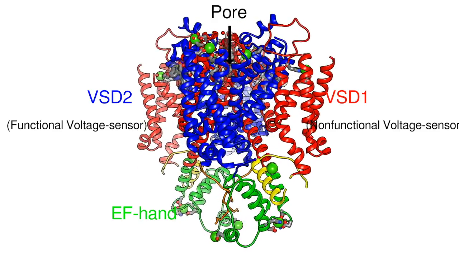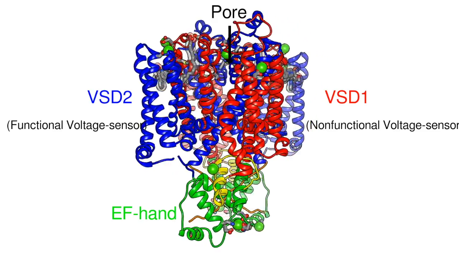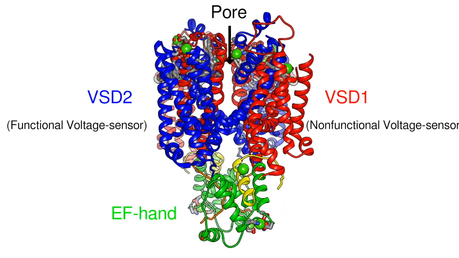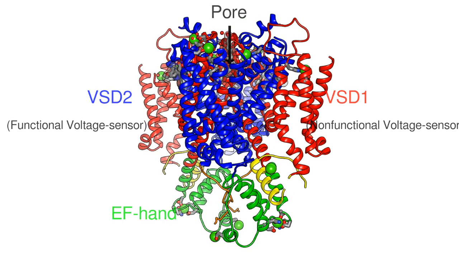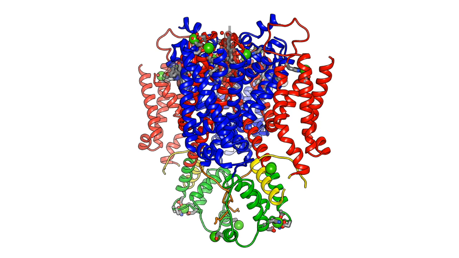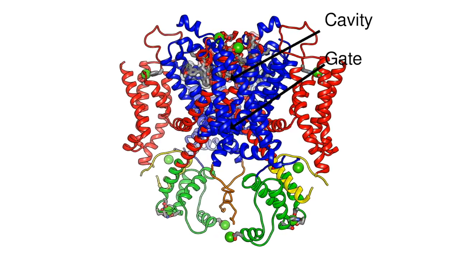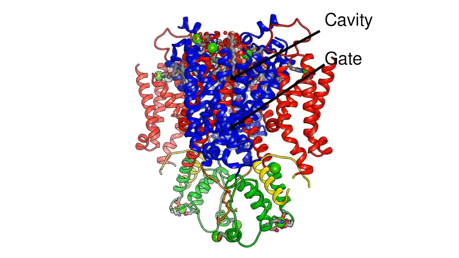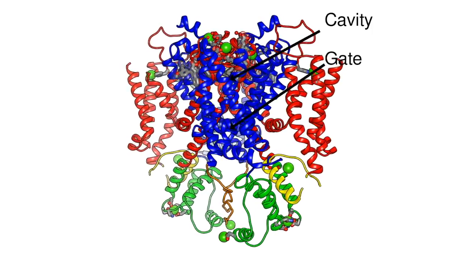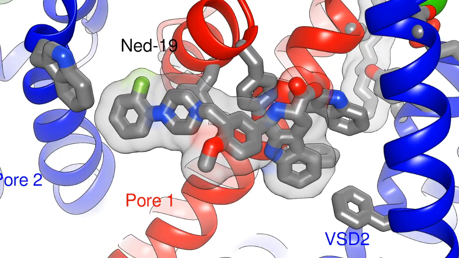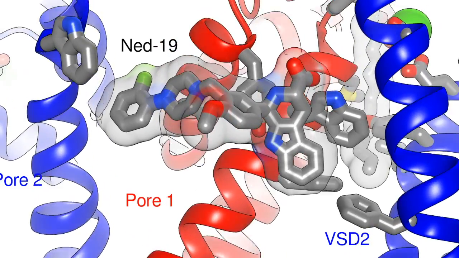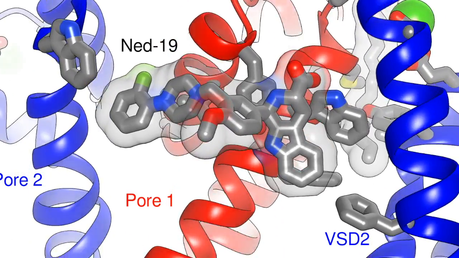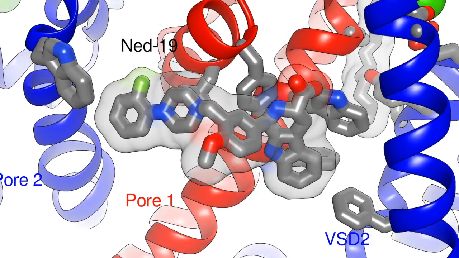Luminal calcium inhibits plant TPC1 conductance. We observe two calcium binding sites on the luminal side of VSD2. Site 1 does not affect the channel, whereas Site 2, composed of residues in VSD2 and the pore domain, inhibits the channel by shifting the voltage dependence to more positive voltages. A lipid is seen near this site and could play a role in the known regulation of plant TPCs by fatty acids.